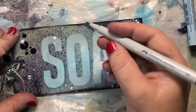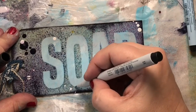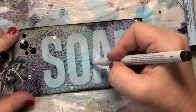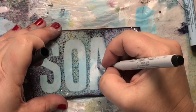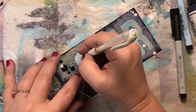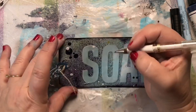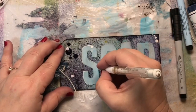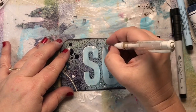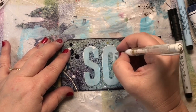Now there's going to be a little bit of sheen and shine with the gloss sprays, depending on how you use them, and I think that's also really nice. Once I finish adding those shadows around the edges of the letters, I'm going to take a white pen and add a little bit of a highlight here and there — just some small areas to make those letters stand out from the background a little bit more.